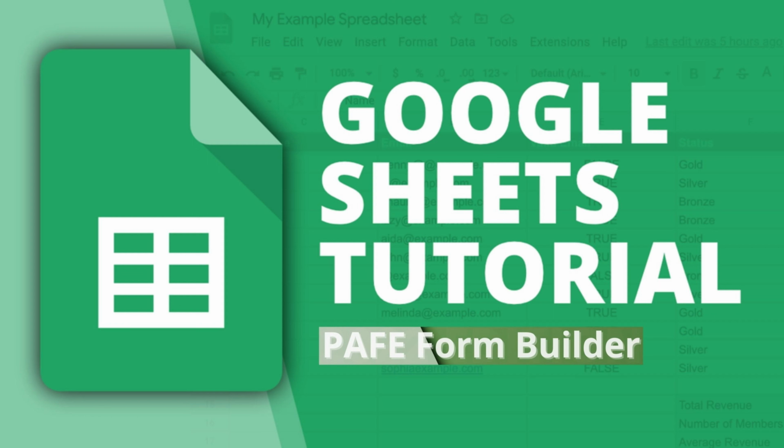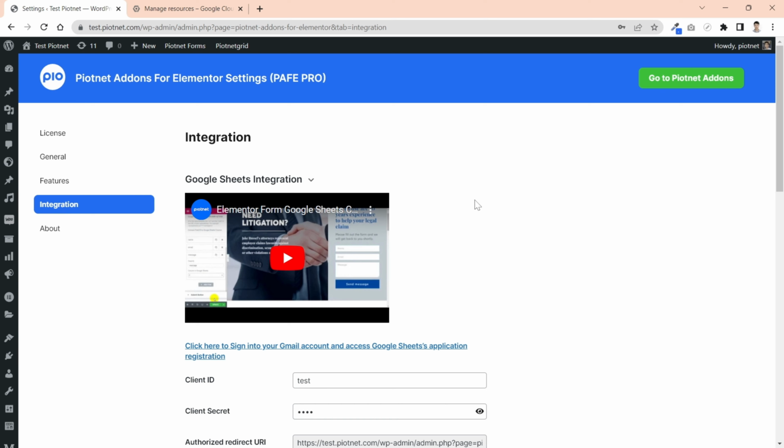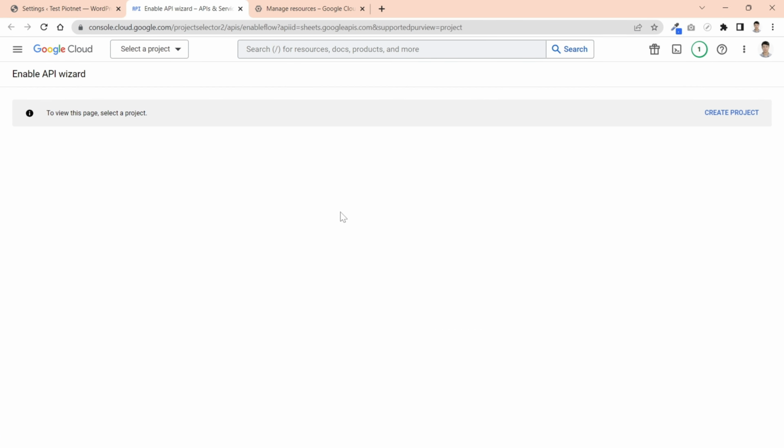As you know, both Piotnet interfaces and Google Sheets integration have changed a lot since this feature was released in 2019. I'm glad to update steps to get API and complete the integration without coding. At the beginning, access Piotnet settings, you will see an integration tab and Google Sheets is on the top. It still is the same operation as older versions, then click on this blue text to redirect to Google Sheets.